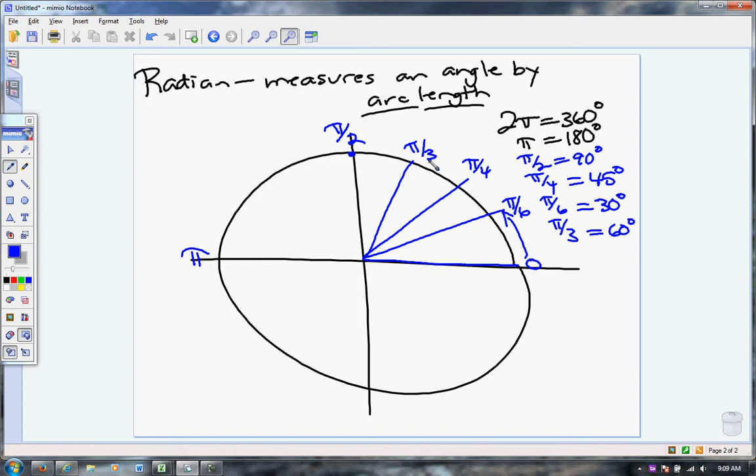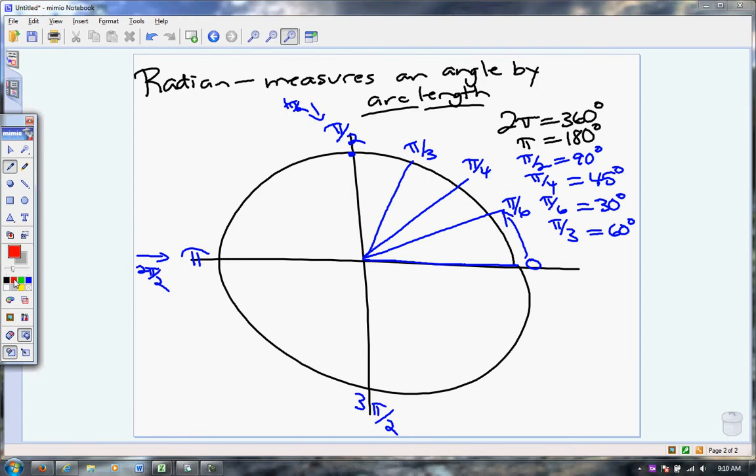Now, here's the nice thing. We can use this to our advantage as we go all the way around the circle. All right? Let's start with pi halves. Isn't 2 pi halves the same thing as pi? Right? So 1 pi halves, 2 pi halves, that would make this one 3 pi halves down here, which is the same thing as 270. Okay? And see, I can count up with any of these that way.